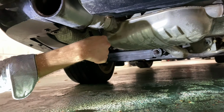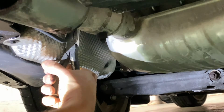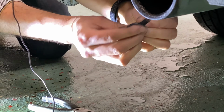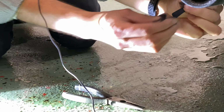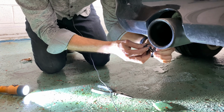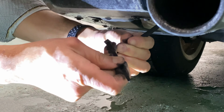Got the light. We got our vacuum line right over here in case you ever wanted to do it yourself. Twist the crust off and pull down just like that. And what they say is you're supposed to add a Golf T in there just to clog it up. We don't have that, so what I'm going to do is I'm going to make a quick fold and just zip tie it for now. 2 zip ties usually work well. This should be fine though. This is temporary because obviously it's like 12:30 at night. I'll get a Golf T tomorrow.